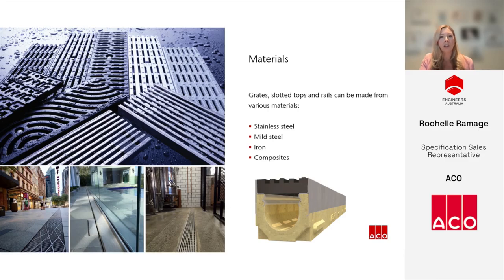Grates, slotted tops, and channel rails are the wearing surfaces of trench drains. They are also the most visual elements. Iron is by far the strongest material, but it's not as corrosion resistant as a composite material. Rails need to be integrally cast, not just mechanically fastened to the channel. Selecting the correct material for the application is critical to avoid not only premature failure, but deteriorating aesthetics through corrosion and wear.